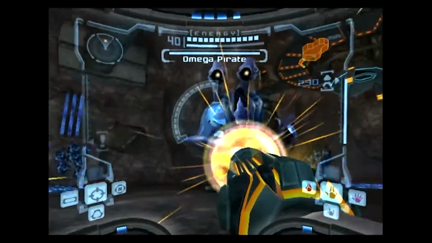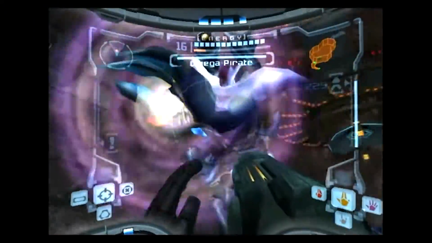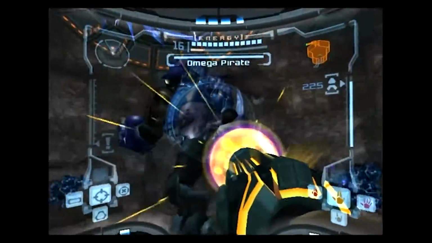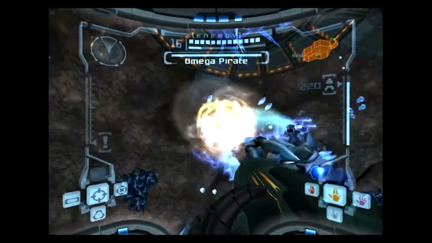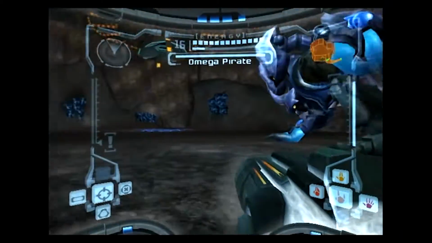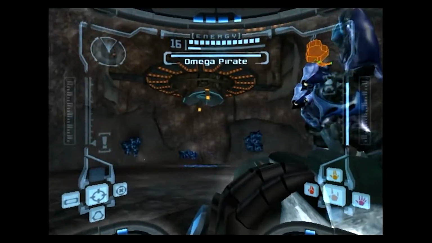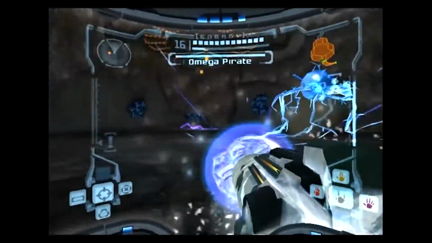So basically, his pattern is roughly similar to the elite pirates you've been facing up to this point. He's really not tough. I think he does more damage, but honestly, with how many energy tanks I have, it doesn't mean much of anything. I can tank a ton of hits.